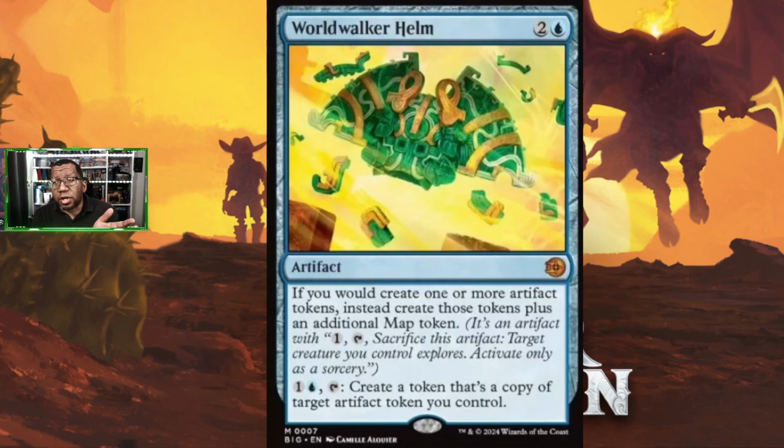Or here's another interesting thing. If you have, say, equipment or vehicles or anything, and you found a way to copy one of those, well, then now you have a copy of that artifact, and now this can start copying that, whatever that happens to be. So there's probably some fun, interesting design space, so you probably have to work a little bit, but this is another pretty sweet card in what it's trying to do.